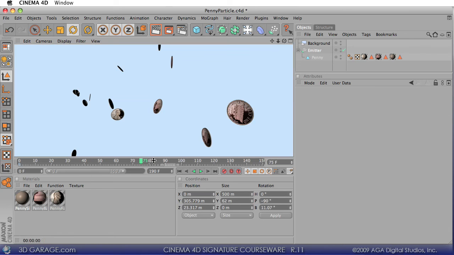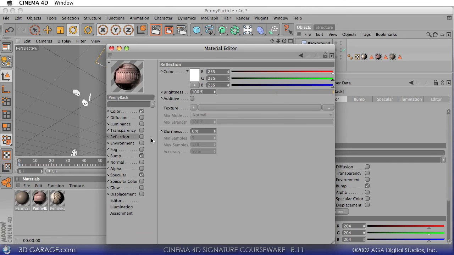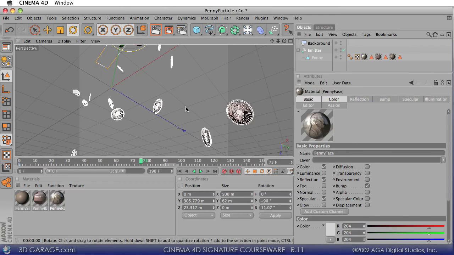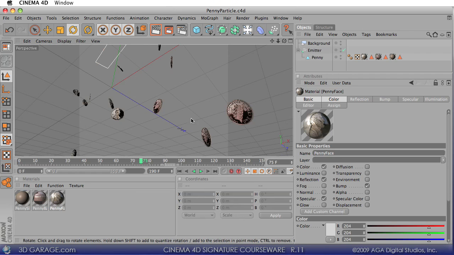You can put a little more reflection on there just by opening these up and adding reflection, just so it reflects the environment a little bit. You certainly don't have to do it that bright, but you put a little reflection on each of these. That's just going to add to their look quite a bit, especially if there's other things going on in the scene. So as they tumble and turn, they'll be reflecting the environment. So I'm going to save that scene, and let's move on to the next video, and we'll do our blood cells.